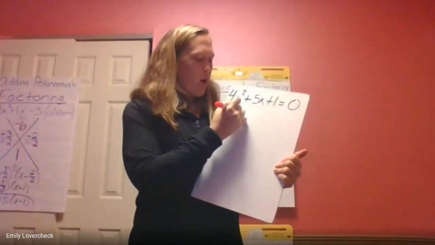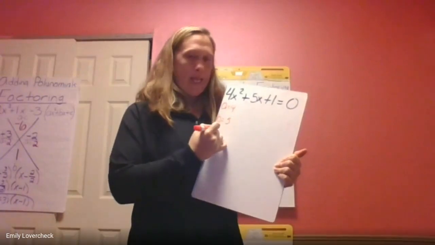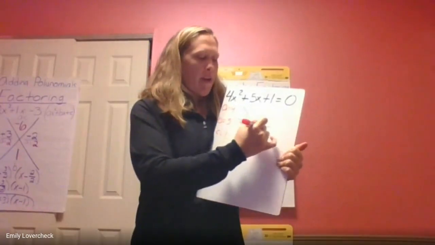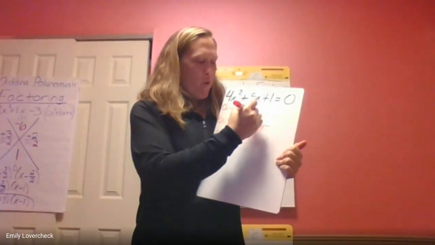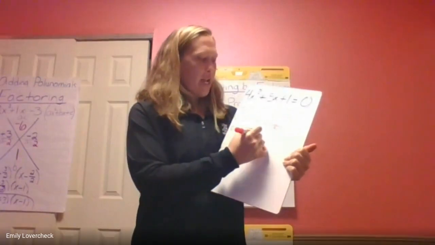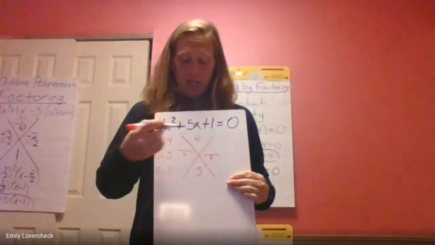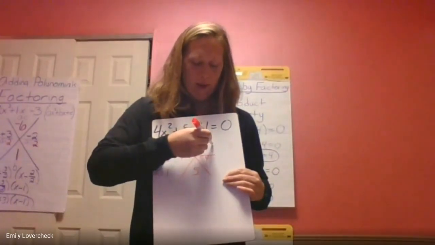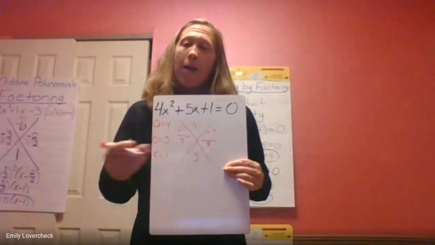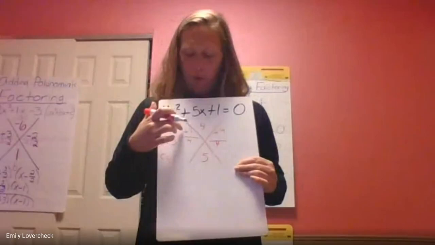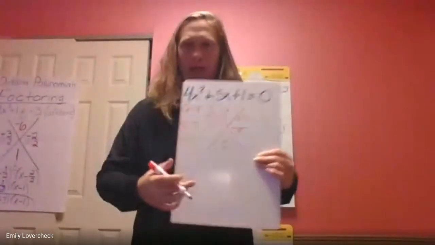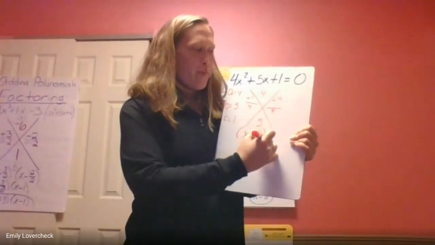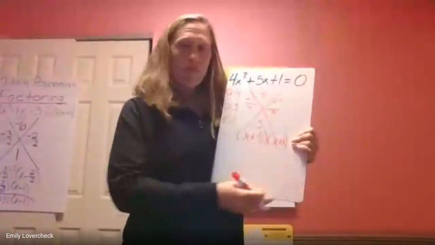So I get a equals 4, b equals 5, and c equals 1. And I'm going to X it up. I'm going to divide by 4 because that's my a. And I get 4, and I get 5. So it says, what numbers multiply to give me 4 but combine to give me 5? Well, that would be a positive 1 and a positive 4. Okay? I'm going to go on the next step, and I'm going to simplify those right down, because 1 divided by 4 and 4 divided by 4, that's going to go to 1. So I end up with x plus 1/4, x plus 1, okay?